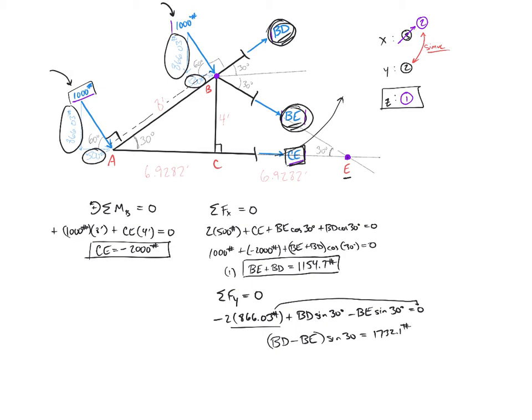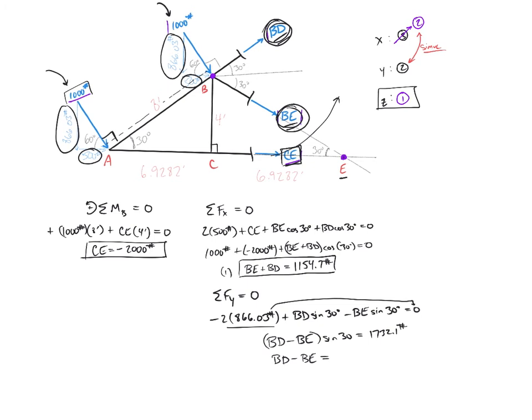1732.1 pounds. And so we solve this, we'll get BD minus BE equals 30, oh, wait, there's a negative sign here somewhere. Is there a negative sign? No, it's a positive. Come on now, you can write 30, dadgummit. 64.1 pounds. Okay, I'm going insane now, okay.